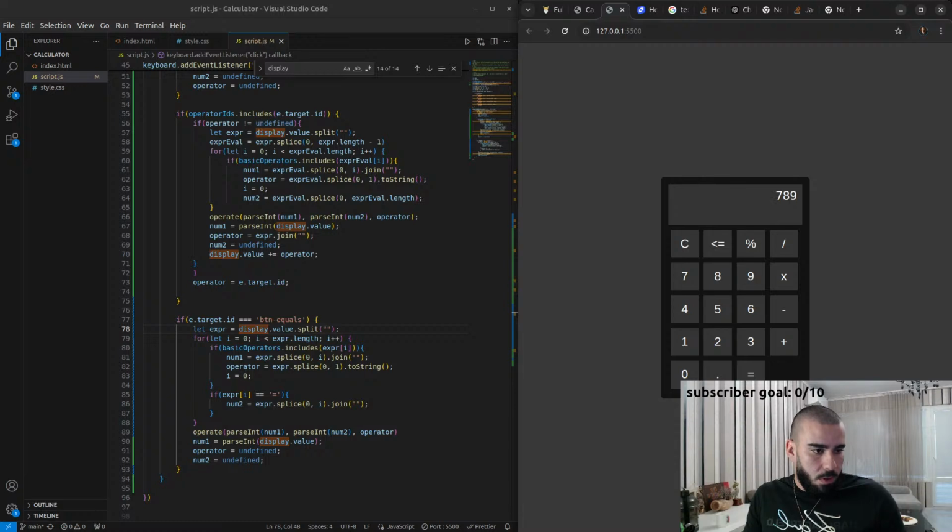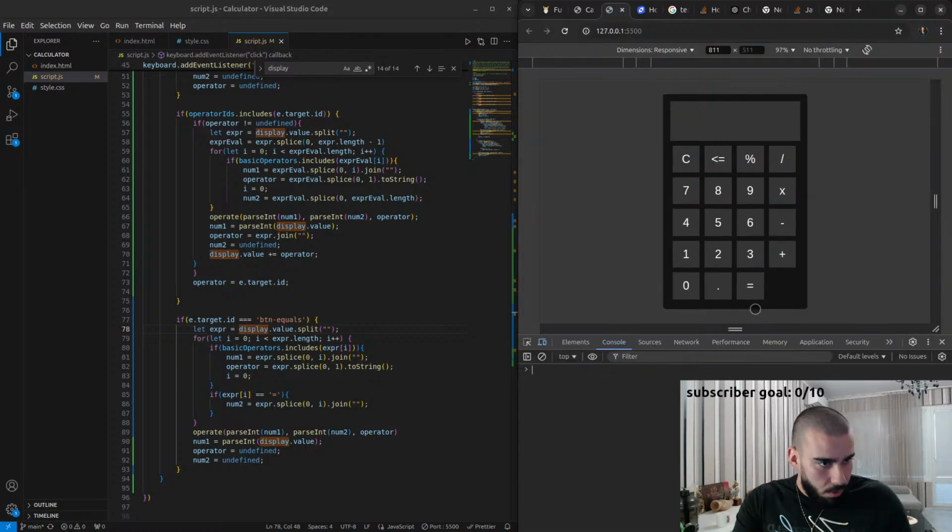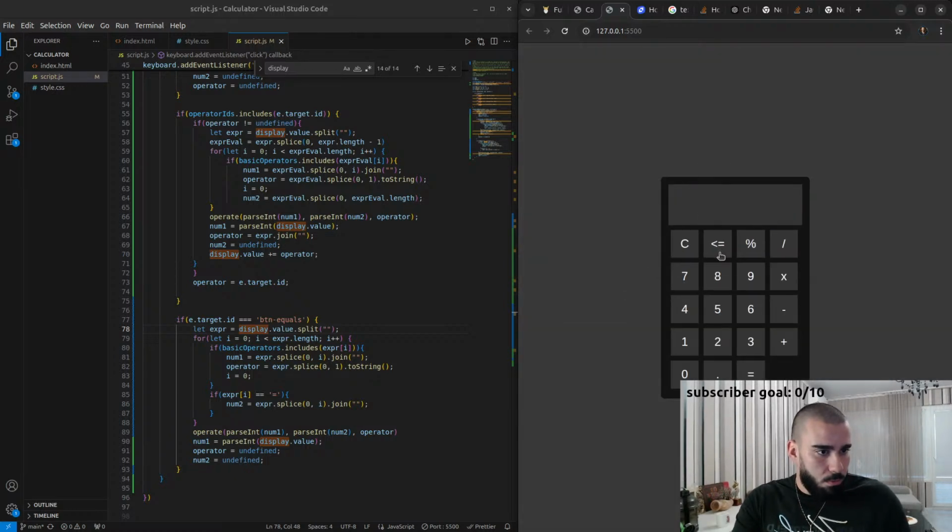Alright, so now it works, and if we click anywhere else, it's not putting everything into the display, which is nice. Perfect. So I think we solved that issue that was really annoying. I was really curious where that's coming from, but we managed to figure it out. That is very cool.